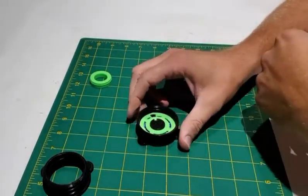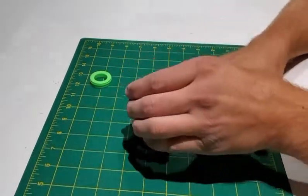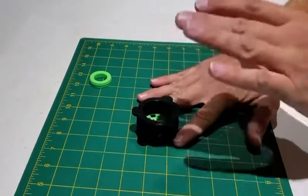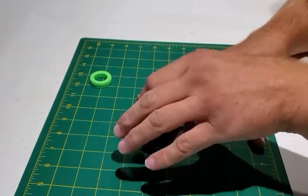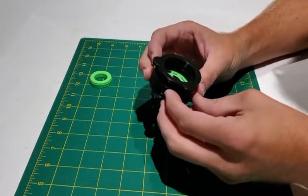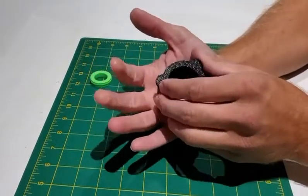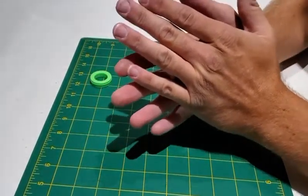So once that's in and fairly well lined up, then you can go ahead and put the top on, and I like to put this down for this part just to make sure it doesn't shake around and come out of alignment. And then you just kind of screw that down until that's snug. And then one last check to make sure everything looks good. And then same process as removing it. What you're doing is putting it in the palm of your hand. You want to apply the pressure together and use those threads as a guide.